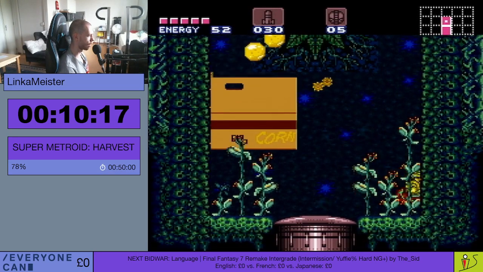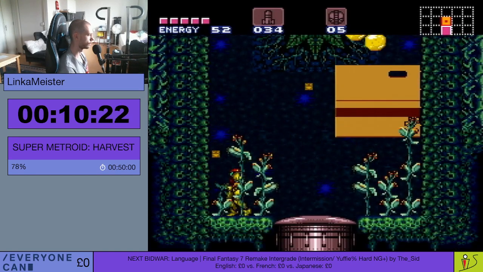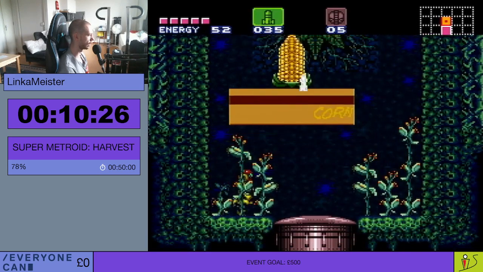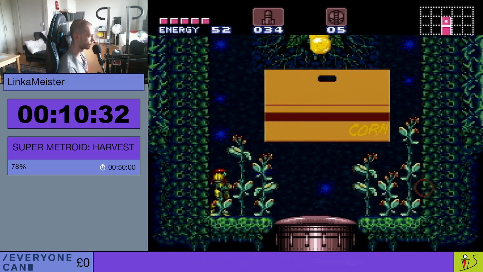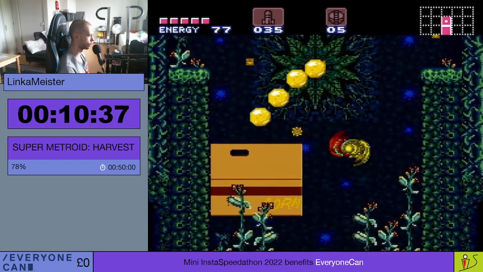I could have learned a different route that makes this boss super easy. Basically the route that the TAS uses. You kill this boss way later, but you have plasma beam, so you just kill him in 1 shot. Well, that was just 1 missile again. Super annoying, boring boss.